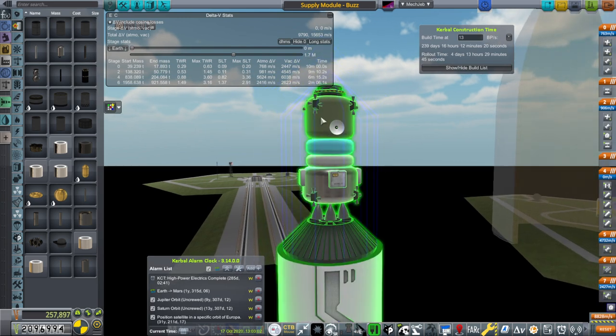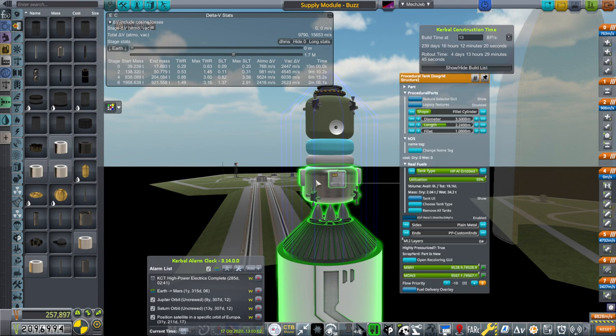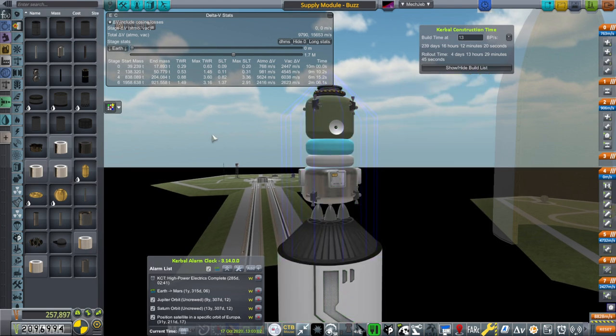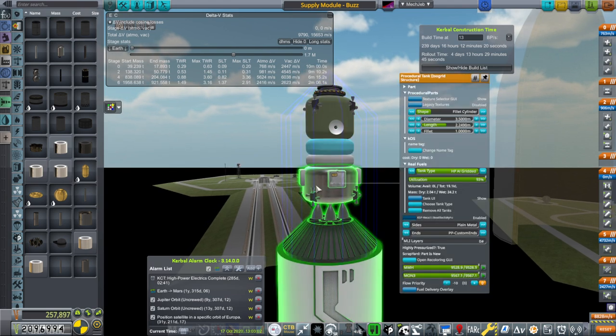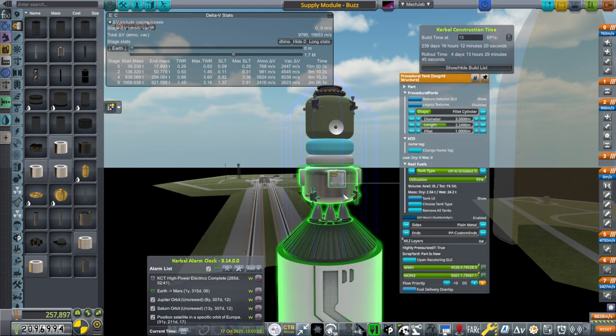So for now, I put them in little separate tanks that are color-coded like that, and it's sort of reminiscent of the Attack life support tanks, not really, they have nicer logos. And then a propulsion module to get it into orbit around Mars, and that module has 3 hypergolic engines, and it provides 2,447 meters per second. So whether that's enough to capture around Mars depends on the opportunity and exactly how our trajectory goes.